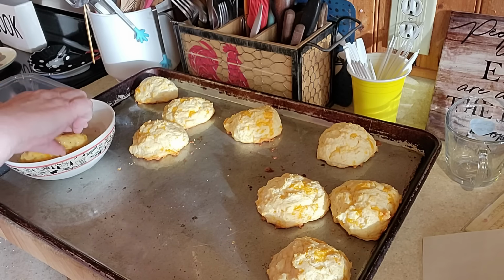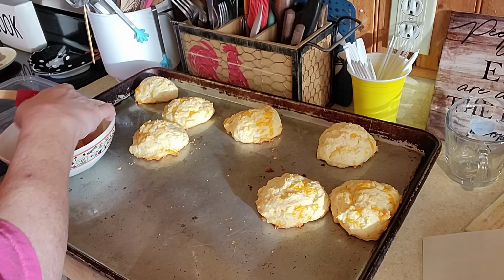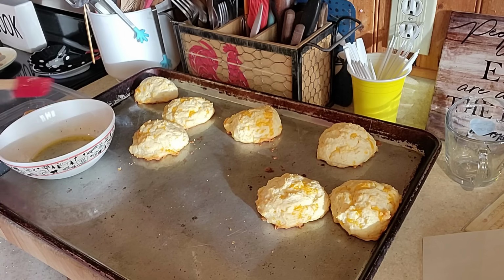Gotta love Red Lobster biscuits. Oh, I wanna go there, have some crab, lobster. Yum. My mouth is watering for that. Okay, I'll be back. And then we're going to make a salad.